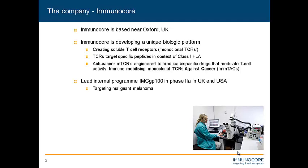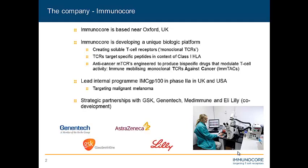Over the last 14 to 16 months or so, we've entered into four strategic partnerships with GSK, Genentech, MedImmune, and most recently Lilly. As a result of that, I cannot give you an accurate number of staff because that seems to be changing on a daily basis, but we've recently surpassed the 100 mark, so we've appreciated a healthy rate of growth.